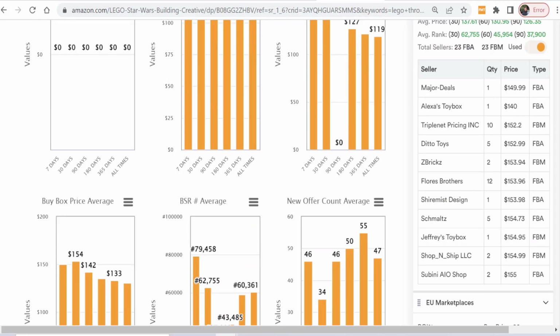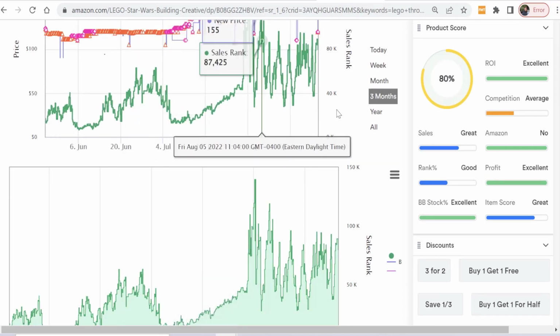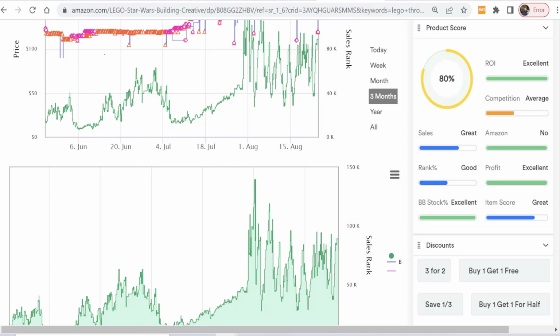And again, when we go ahead and look at the sellers right here, there's a couple onesies and twosies. There's a 5, there's a 12, there's a 10. So, I mean, I would be surprised if more than a third did not evaporate before Thanksgiving. It'll just be slowly selling away, and then when December hits, boom. I mean, most of the inventory will be gone. And they are, for the most part, competitively priced. They're all very close to the same price, which is good because you don't want to have that race to the bottom game going on whenever you're on Amazon. And then this right here you can see is the Keepa charts. If you were doing your own due diligence, you can investigate that more on Keepa.